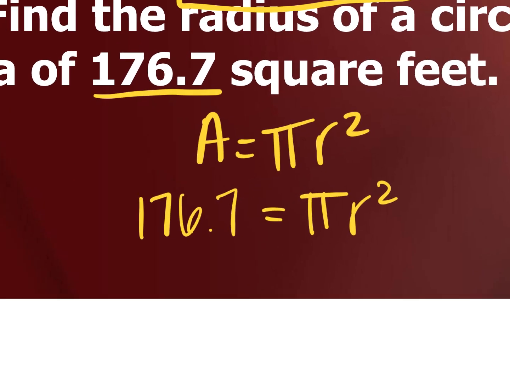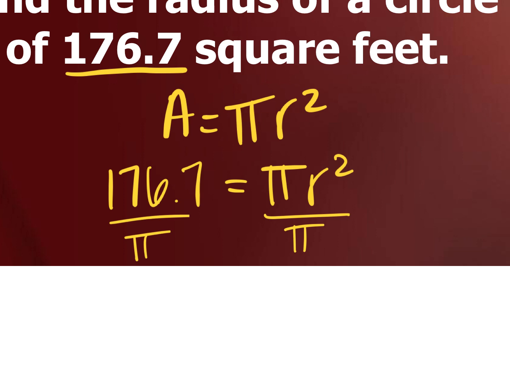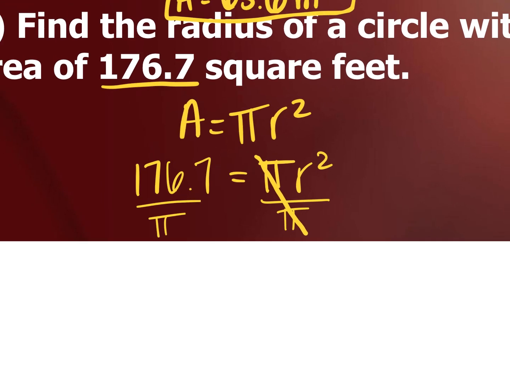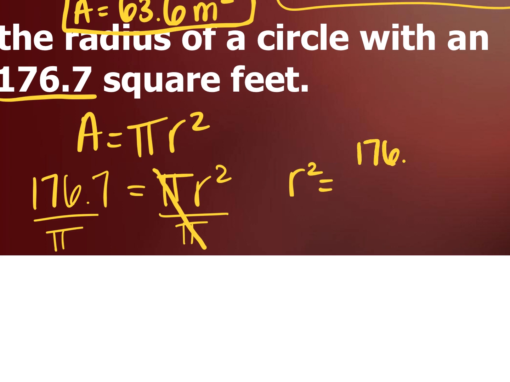And we solve for what here? Solve for the radius. Do I take the square root now or in a little bit? In a little bit. What do I need to do before I take the square root? Isolate it. How do I isolate it? Divide by pi. So divide by pi first. What happens on the right-hand side? They cancel out. And I have r squared equals 176.7 over pi. Before you plug it into the calculator, what do I do now?